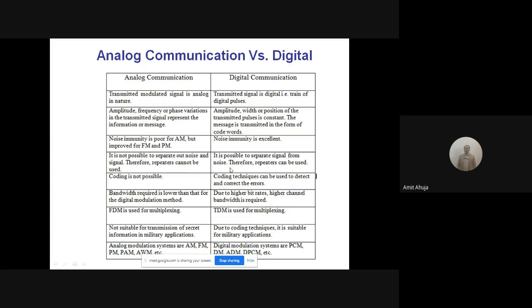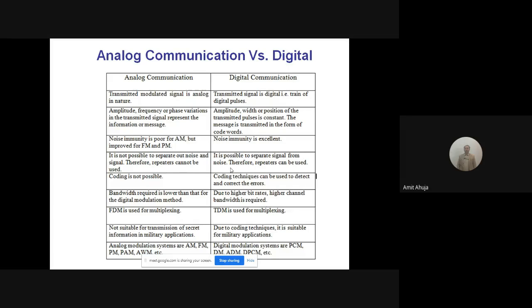However, in digital communication, I am using something called a regenerative repeater. Regenerative means I am generating that signal again. The signal, which you can consider a square signal, gets distorted. Then you refresh it and generate the same signal again after some distance, removing the effect of noise. So after a certain interval I am refreshing. Maybe after 10 kilometers, maybe after 5 kilometers, depending upon what type of channel I am using, depending upon where my channel is going.